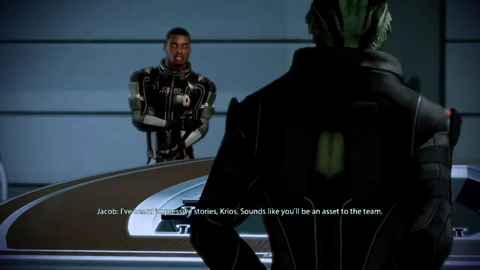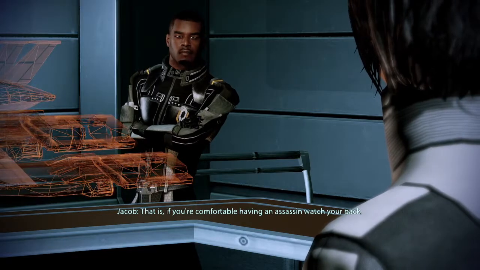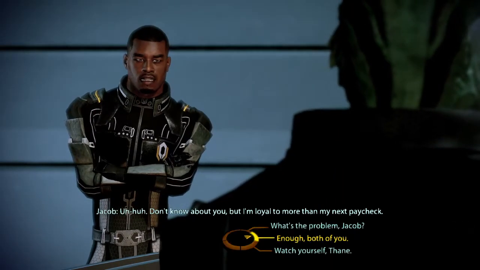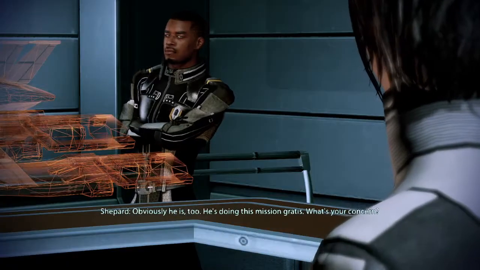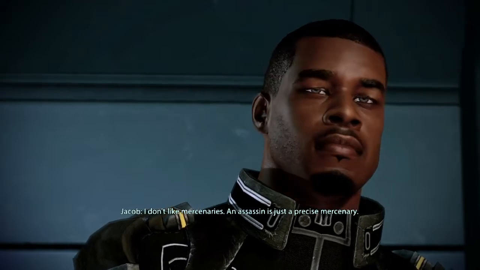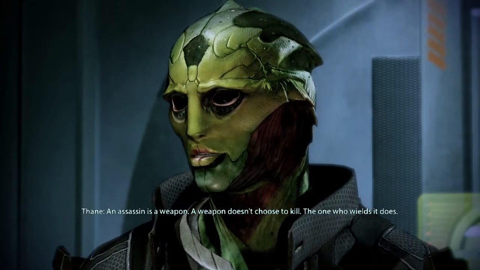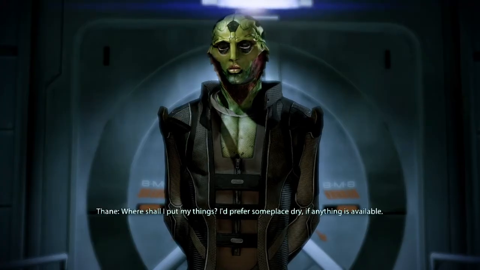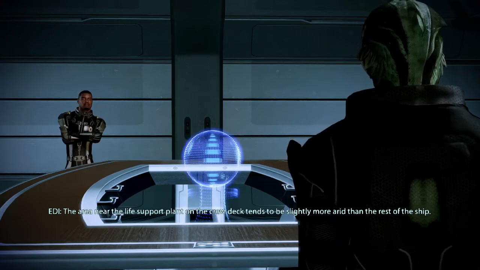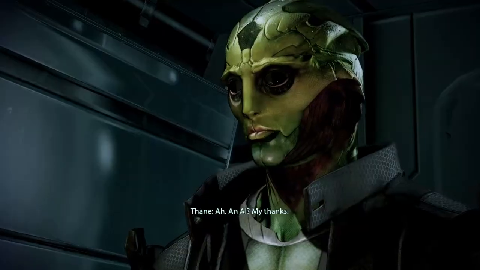I've heard impressive stories, Krios. Sounds like you'll be an asset to the team. That is, if you're comfortable having an assassin watch your back. I've accepted a contract. My arm is Shepard's. Uh-huh. Don't know about you, but I'm loyal to more than my next paycheck. Obviously he is, too. He's doing this mission gratis. What's your concern? I don't like mercenaries. An assassin is just a precise mercenary. An assassin is a weapon. A weapon doesn't choose to kill. The one who wields it does. Where shall I put my things? I'd prefer someplace dry, if anything is available. The area near the life support plant on the crew deck tends to be slightly more arid than the rest of the ship. Ah, an AI. My thanks.